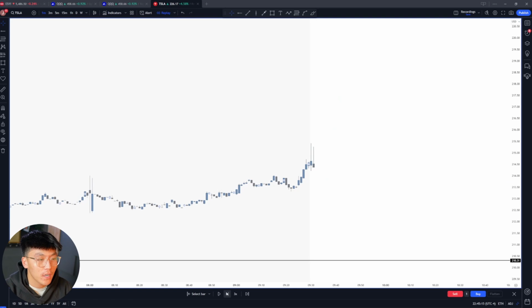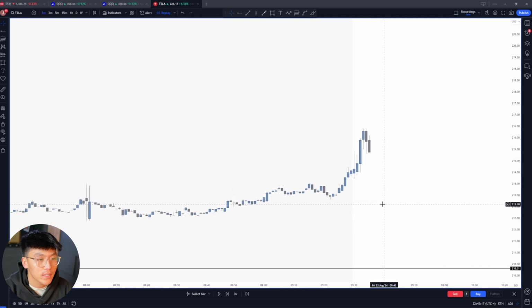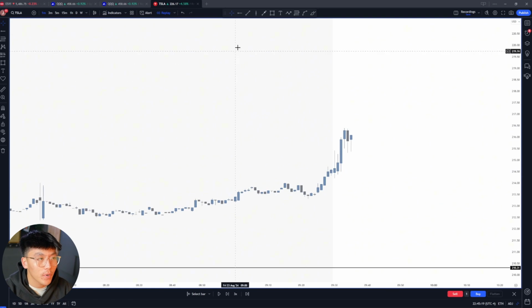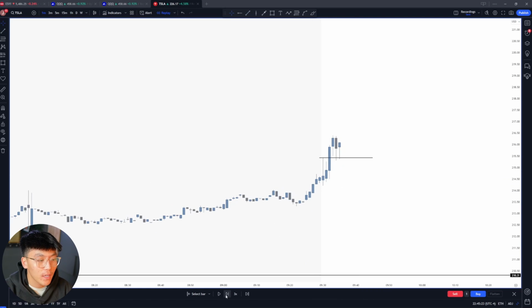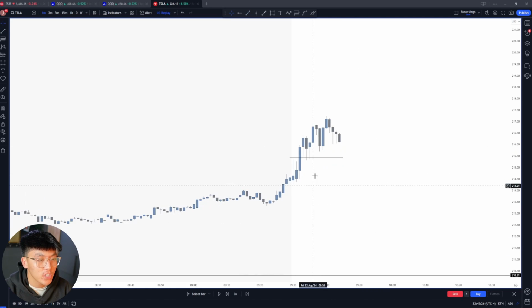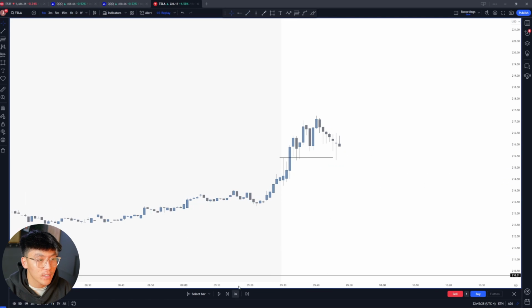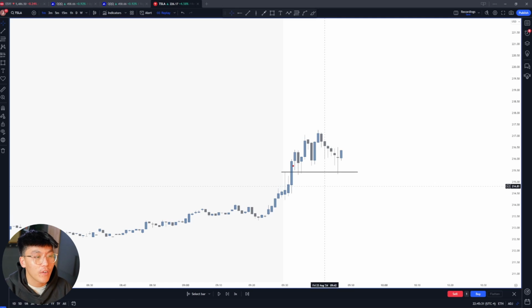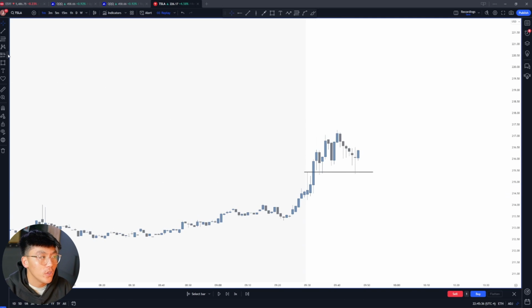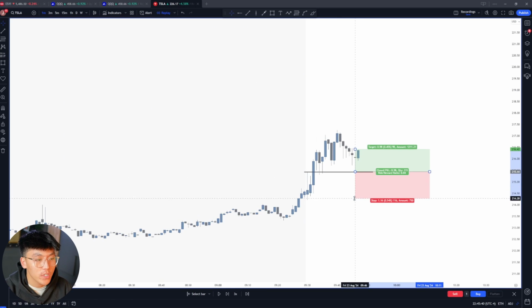So you can see here, we'll kind of play out the tape. Price breaks above your opening candle print. So you're going to be bullish for now, since this is your opening candle print high. And you see this level, it essentially will be used as a key retest level. You see price comes all the way back once again. You have one retest here, you have another retest here as well. You can be looking to get in longs off your opening candle print with a risk just to break below.